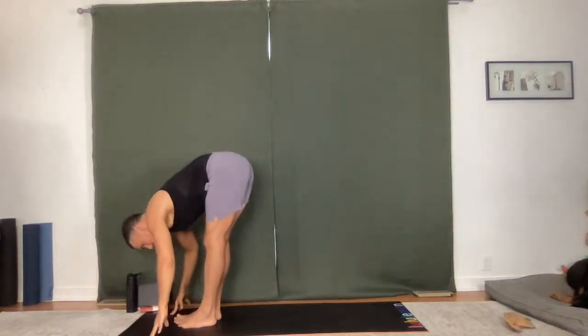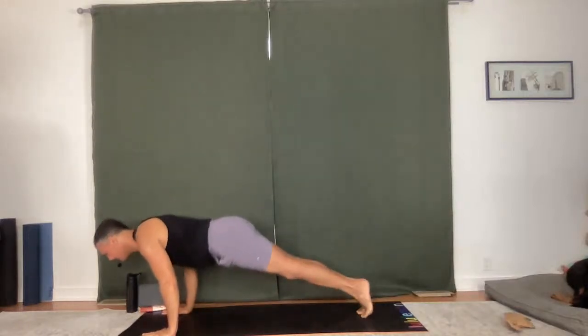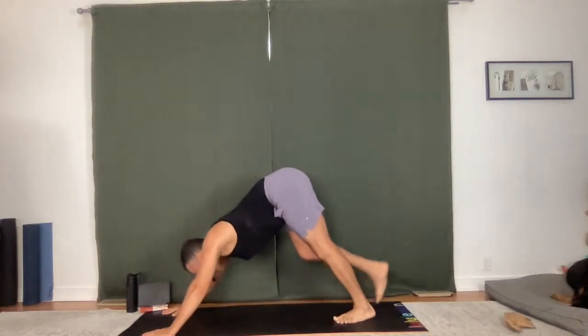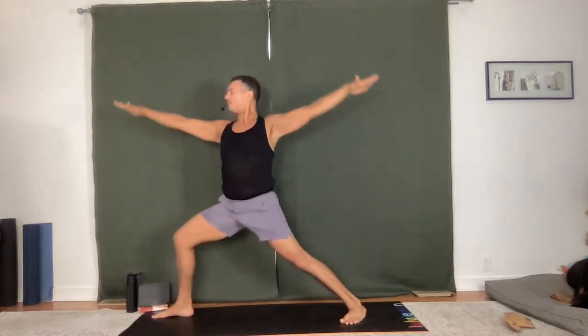Halfway lift. Chaturanga Dandasana. Flow it out. Upward facing dog. Downward facing dog. Warrior 1, right side. Warrior 2. Trikonasana, straighten the front leg.